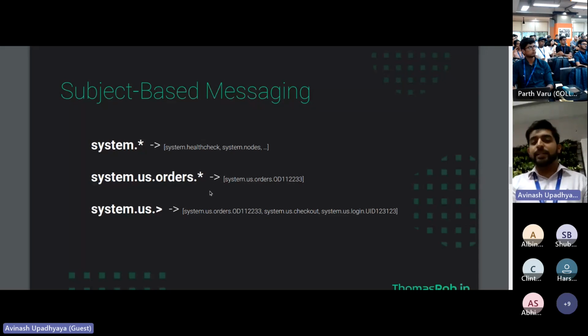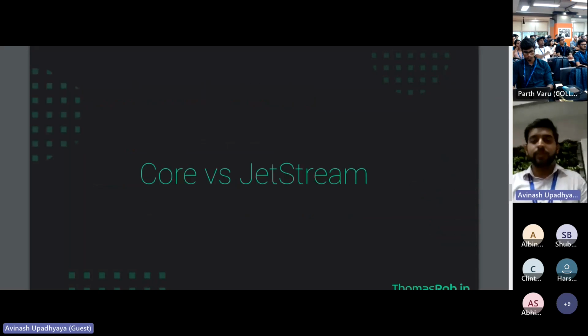You can have a wildcard subscription based on system.us.orders.star. This is very similar to how MQTT works, with the slash and hash kind of wildcard subscriptions. Basically star is one level and the greater than is everything succeeding that. So if you want everything in the US zone, you can just do the greater than sign. Otherwise, if you just need one particular logic level, you can do this star as well. So subject-based messaging is a very huge distinguishing factor.